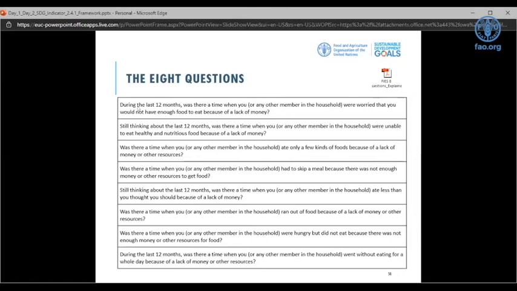One other important point is that if, as part of the interview, the holder of the agriculture holding or the owner of the agriculture holding is not present during the interview, and instead of him, it is the manager or another relative of the household of the holder of the agriculture holding, then in this case we will also skip the 8 FIES questions. These questions are not going to be asked to any other respondent except for the owner or the holder of the agriculture holding. So keep that in mind. And all these instructions have already been given in the survey module as well as in the enumerator manual. So depending on who is answering the questions, these questions may or may not be asked.